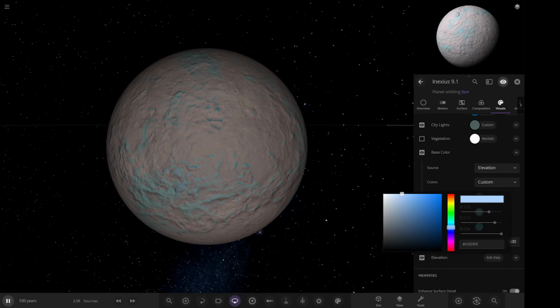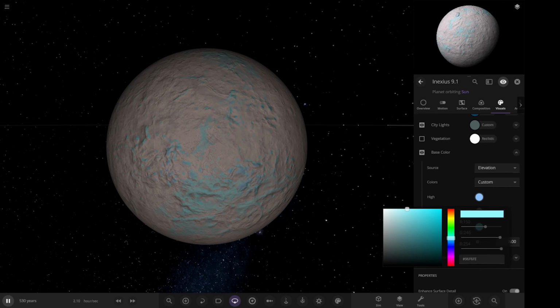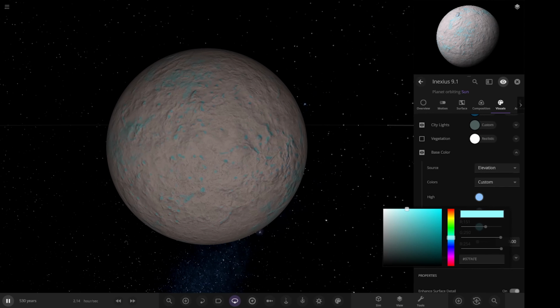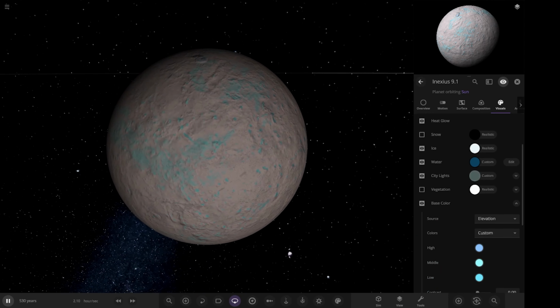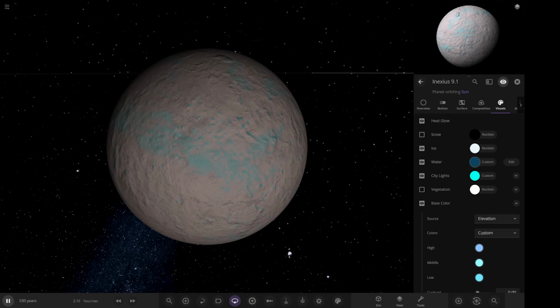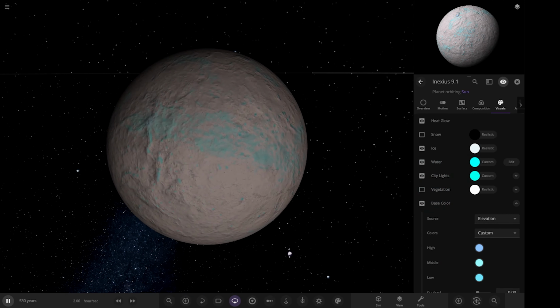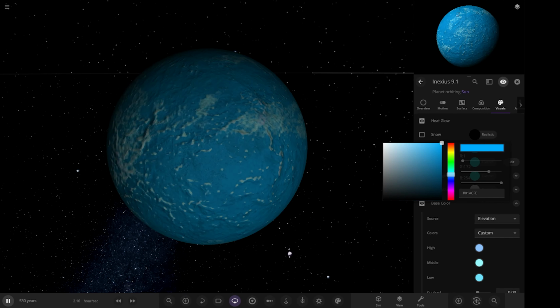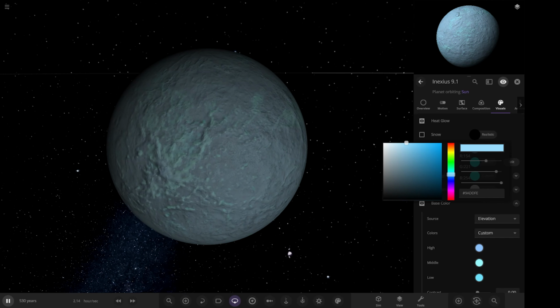Maybe a few different shades of blue sort of mixed in there as well. No, I like that as more of the... Okay, city lights. Water. I mean, there's no water here anyway. It's the ice we want to change. That's the golden ticket with this one. So a very faint light blue.